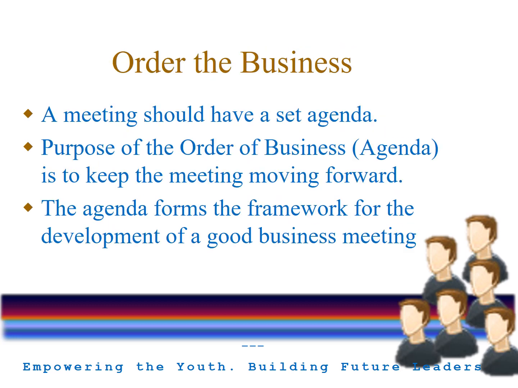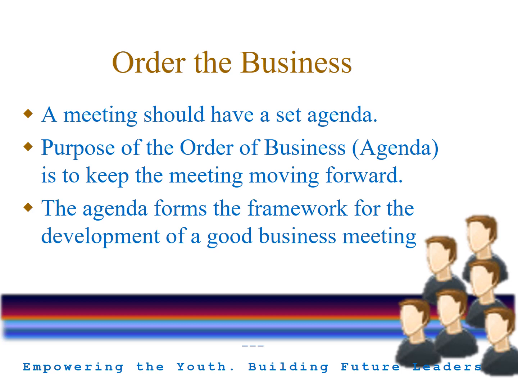Now, as what we were talking about a while ago, we have here the order of business, or technically the agenda. So a meeting should have a set agenda. It is the purpose of the order of business so that it could keep the meeting moving forward. The agenda forms the framework for the development of a good business meeting.